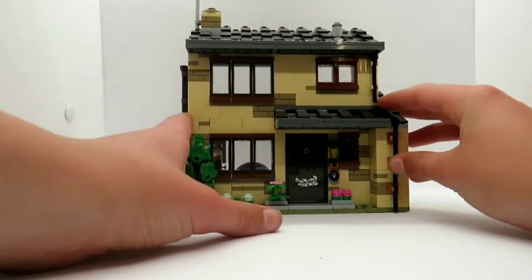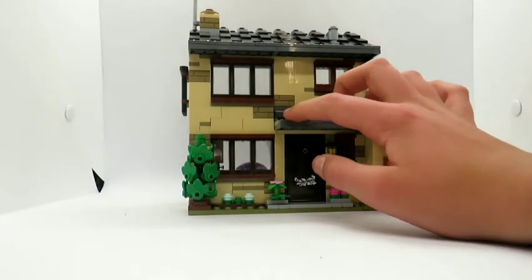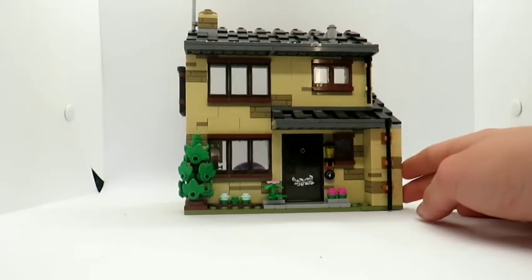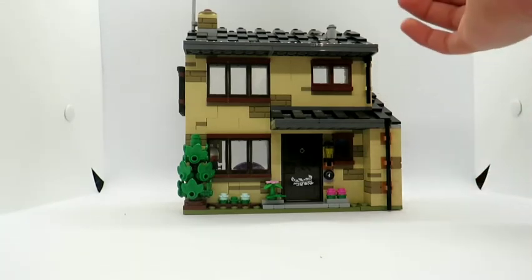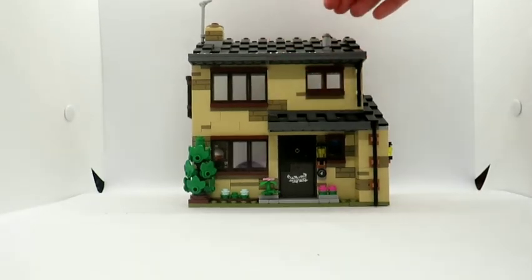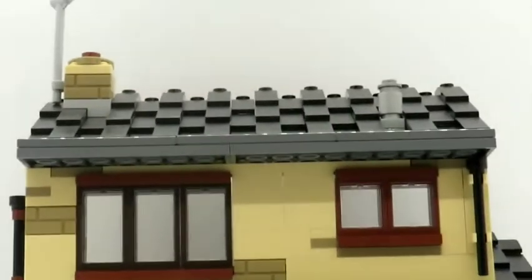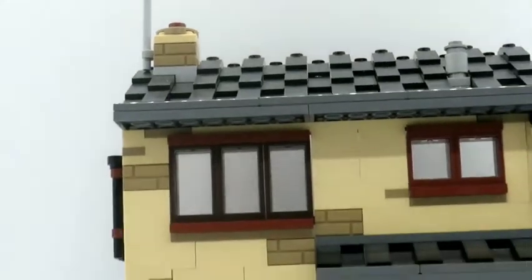And, of course, if you're having drain pipes, you also need gutters, which they have included in these grey tiles up here as well. And it's really nice that there's drain pipes going all the way down. And then up near the top, there's a couple of chimneys. There's this one here. I'll just zoom in on it a bit. There's that one there. And then the main one there with a TV aerial.